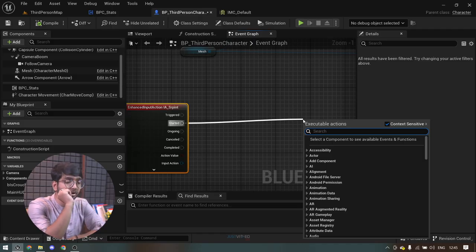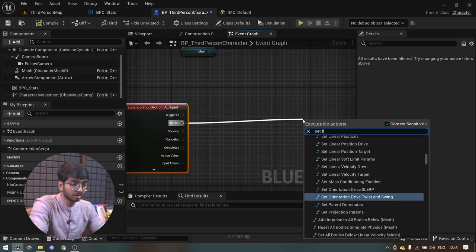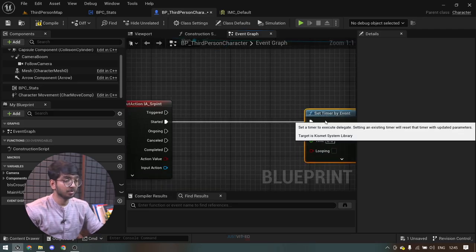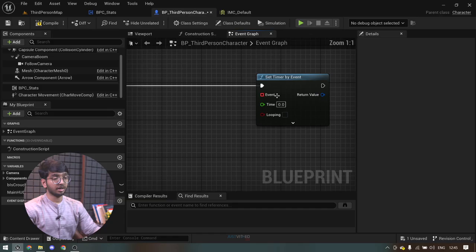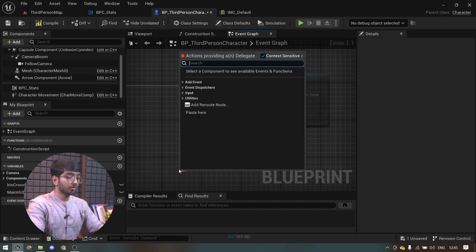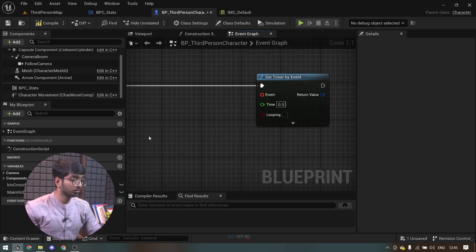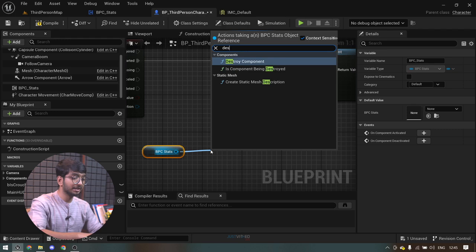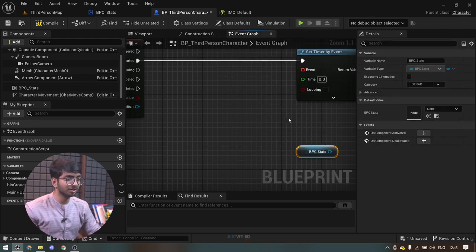So we'll start with set timer by event, and from the event delegate, this is the icon of delegate, we'll make a custom event. Actually this is going to be the function.